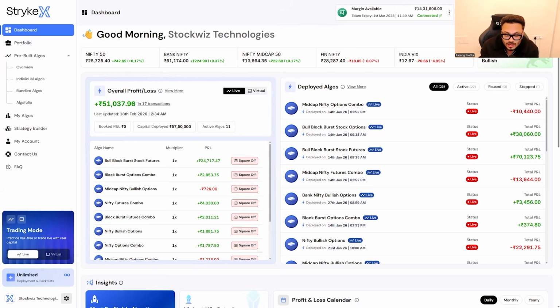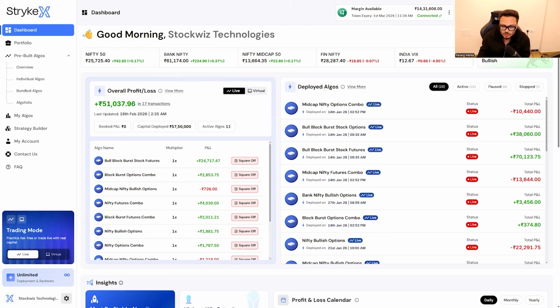The capital deployed number that is showcased over here is not the actual capital that is basically deployed from your account. This capital deployed number is shown based on the strategies that you have deployed. So if you've deployed 4 strategies, each requiring a minimum investment of 3 lakhs, it will show the capital deployed as 12 lakhs. It basically tells you the total amount of capital that you would require for all your strategies to take trades properly. So that is the exact number over here, which is the capital deployed.